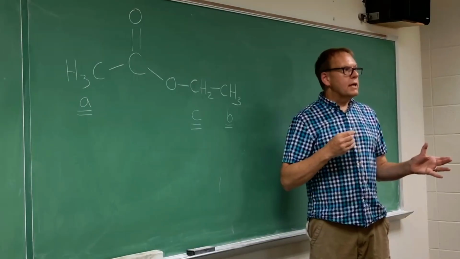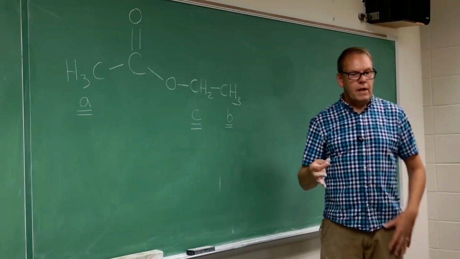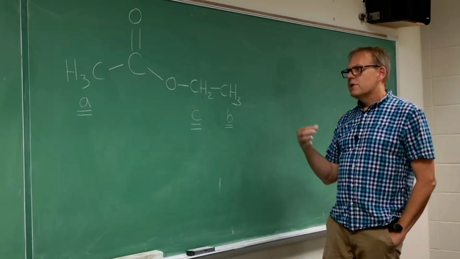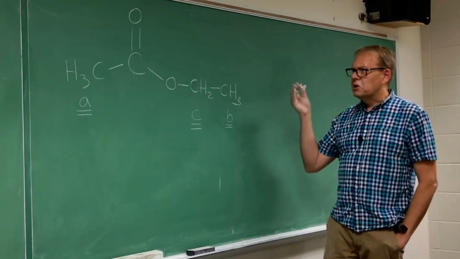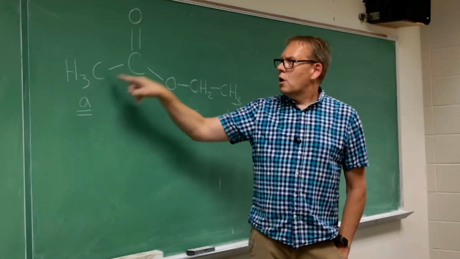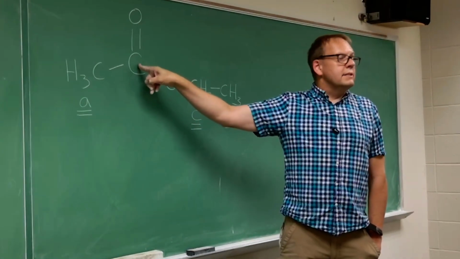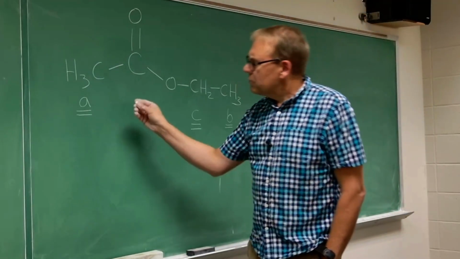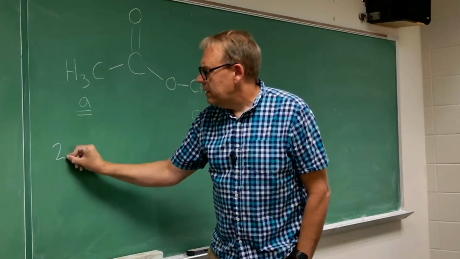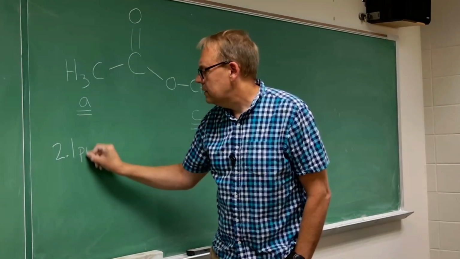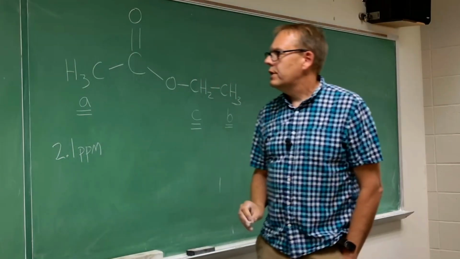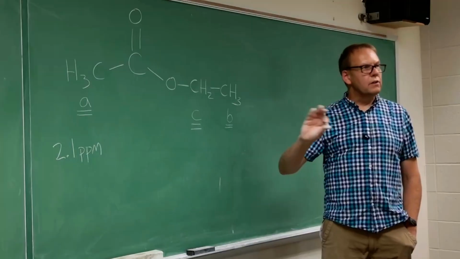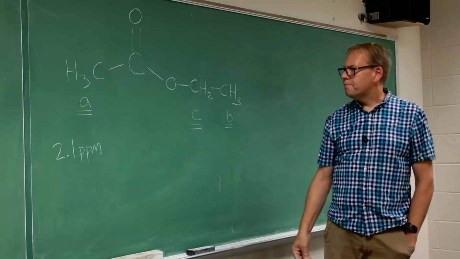Let's predict, based on chemical shifts, about where they will be. This is going to require that you get your table out and look to see protons in what kind of chemical environment we're looking at here. When you've got protons on a carbon that's next to a double bond, like a C double bond O, that produces a particular kind of chemical shift. For methyl groups, it's usually about 2.1 parts per million. If it were a CH2, it would be more like 2.5, but that's the region you're going to expect to see it.